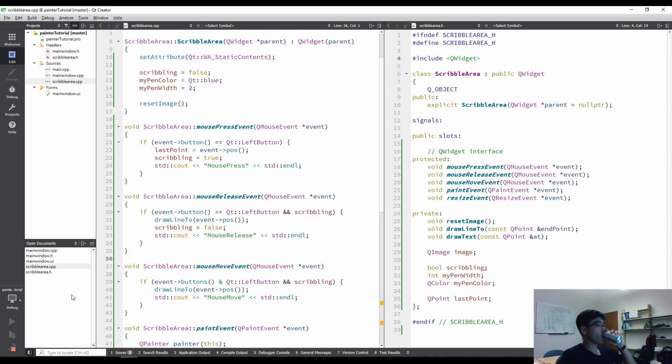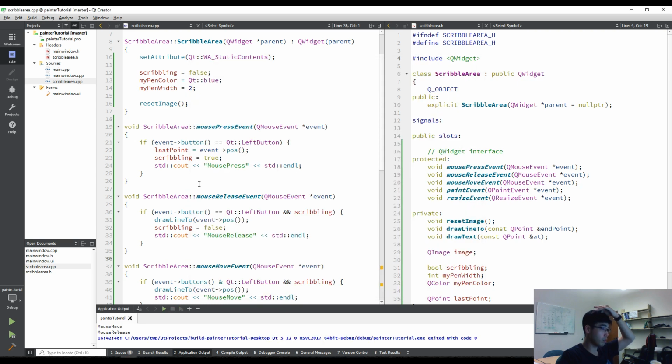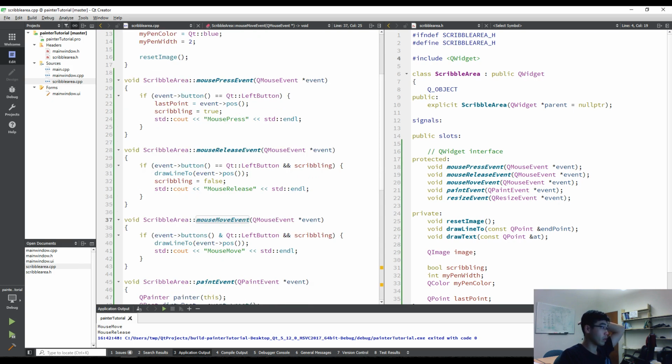And let's see. So here what you have is the application output. Here we go. Press, move, release. You see here, down here, press, move, release, right? Move is a lot because the refresh rate of the screen is pretty fast, right? But one thing is true: there is a press, move, and release event sequence. And there are a lot of move events, but it is what it is.